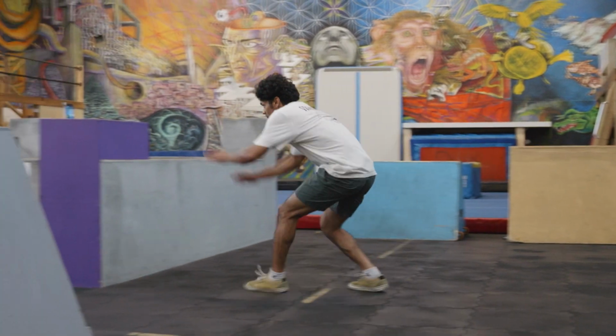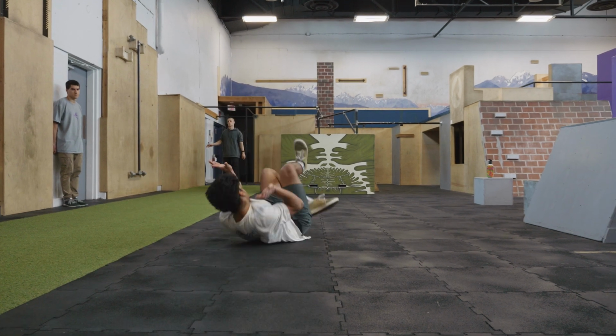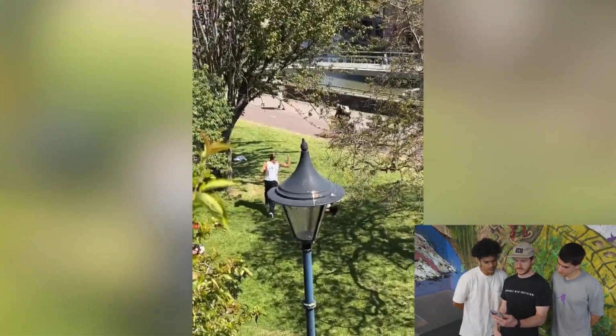So you take off left, you side flip left, but you shoulder roll right. So it's definitely gonna make your dive fronts a bit more challenging. Do you guys see how he takes off here and then lands on the same side? Yeah. So we're gonna try to do that here.